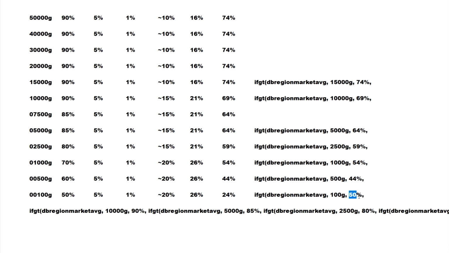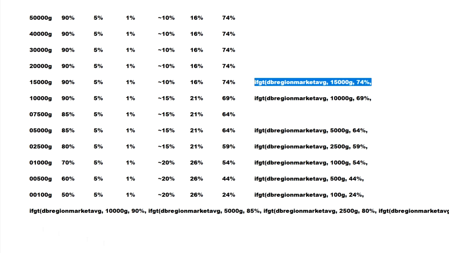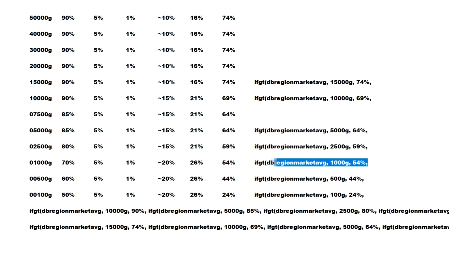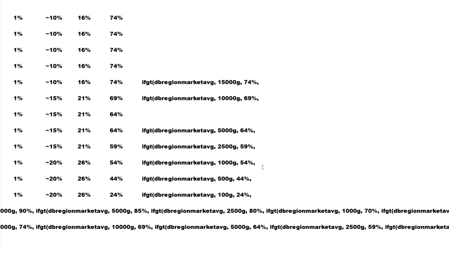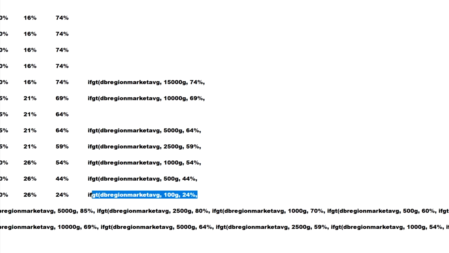So we're going to add this on the end again. So we're going to go with dbmarketavg, and we're going to go with 15,000 gold will be a 74%. Easy peasy. That's how it's done. So that is the first one.